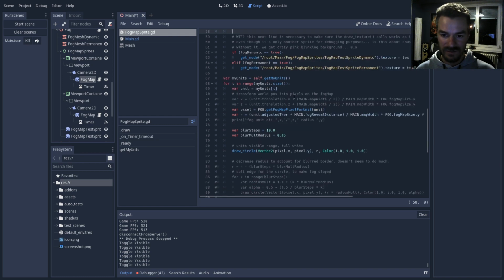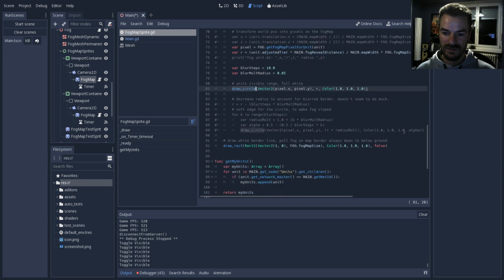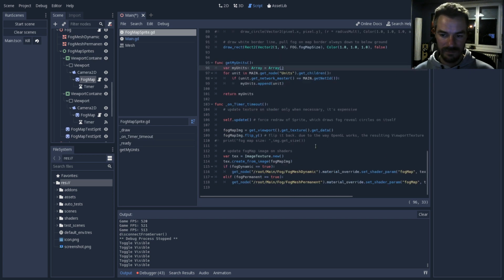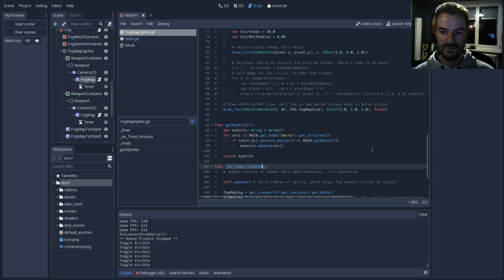And then down here for each unit we will draw a circle, a white circle, onto this sprite. This here draws just a white border around that bitmap to make sure that the outer edge of the map, the fog, will go down below ground. So you can't peek under it from the side, from outside the map. And this image is then passed to the shader, to both shaders actually, on a regular interval.